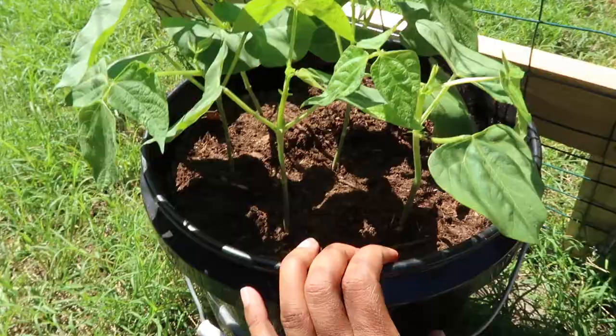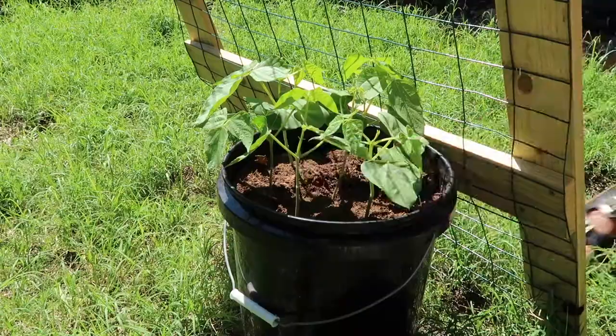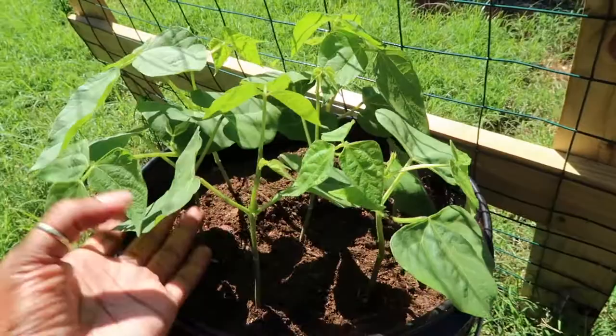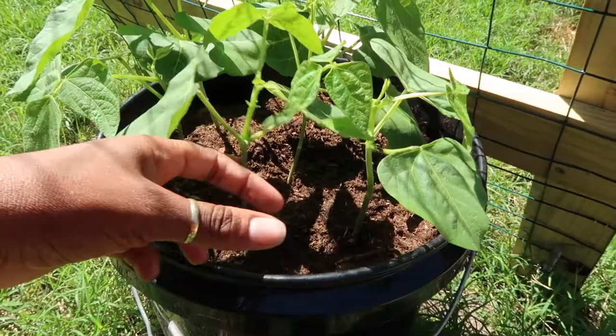I'm super excited to see how these do. They definitely needed to be transplanted. I'm going to go ahead and water these in really nicely, and they should start to grow beautifully. I will definitely keep you guys updated on how these are doing and once we harvest. I'll also do an update video on when they start to climb the trellis and everything like that.